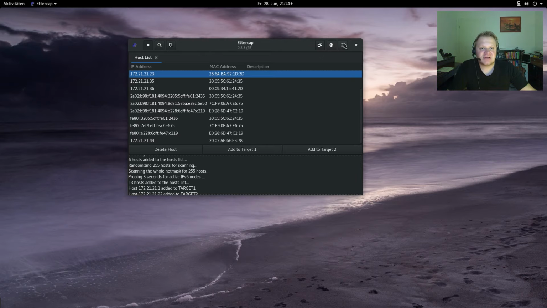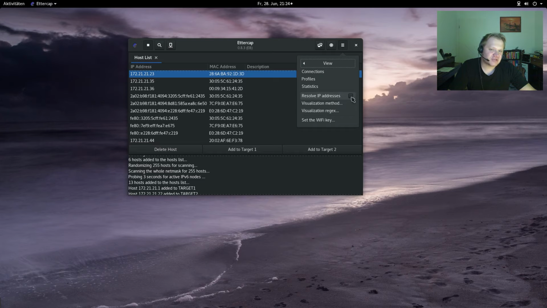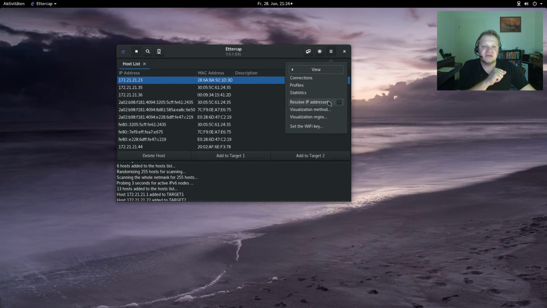When you then go to the menu, go to view, and want to enable IP address name resolution, in the old version you click this checkbox, and then the graphical user interface freezes until it's done all the name resolutions. Now it's not the case because everything is done in the background, and once the information is there, the GUI is updated.